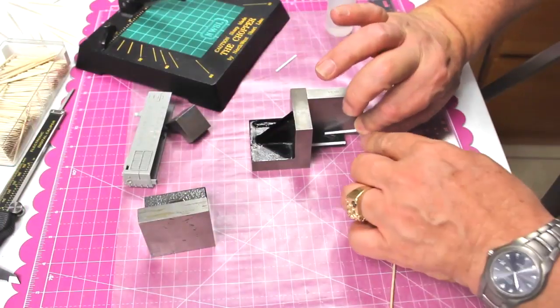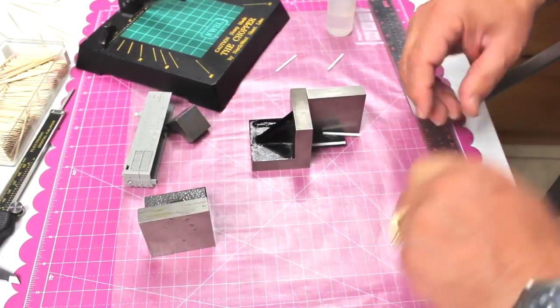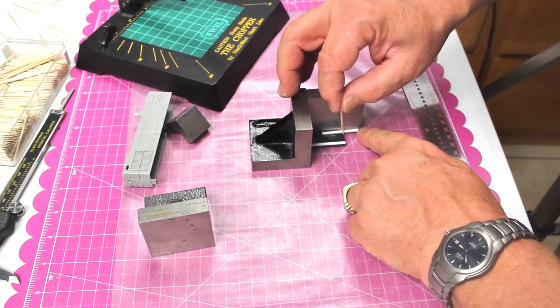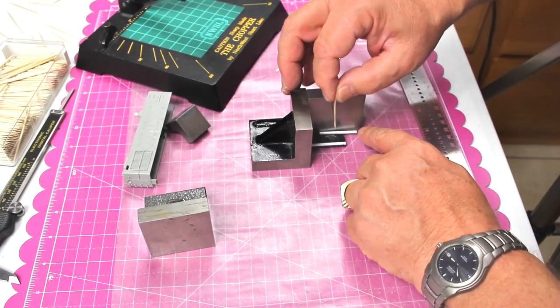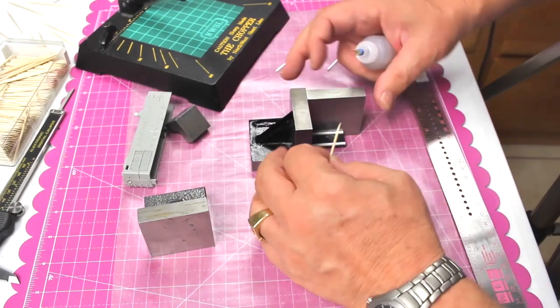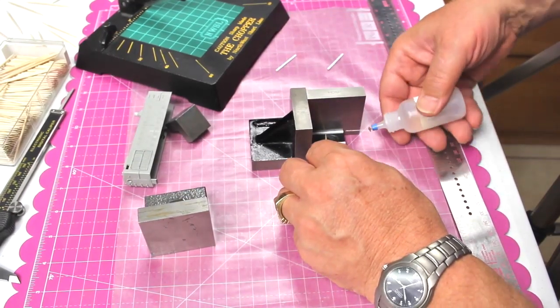And I use the blocks just to make sure that everything lines up and that it's square. Put the piece of styrene in place and then a quick tack with MEK, which works very well between styrene and the speakers.